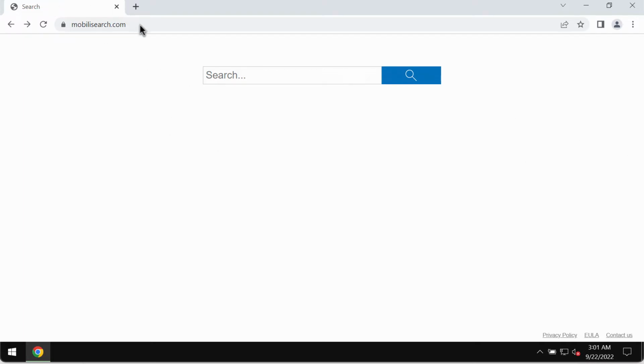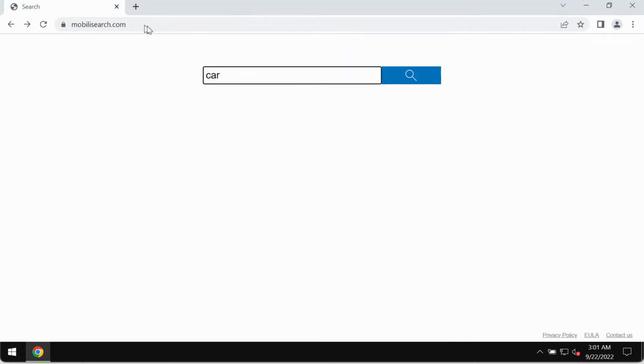Often the results delivered by this mobilesearch are not really decent and not really valuable. They don't represent any valuable information. Instead, there may be a lot of advertisements and sponsored links on top. So when you submit some search queries, you notice that the results would be delivered by this mobilesearch.com and eventually by some other search engine. No matter what search queries you submit, you get the results by some other search engines not chosen by you.